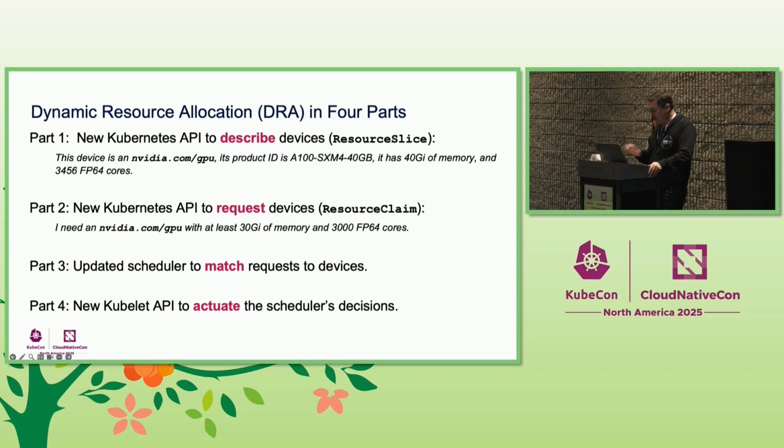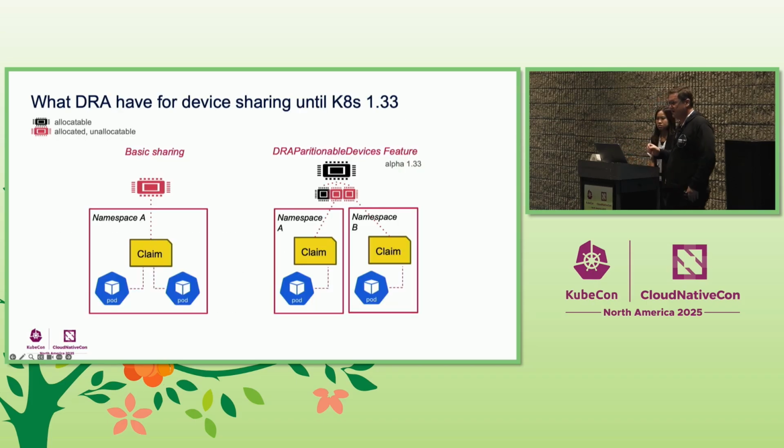So with DRA, one of the core things we started with was the concept of devices being shareable. Now, in the case of, say, a GPU, and we're looking at what's available as of 133 on this slide. This new feature we're talking about was alpha in 134 and also alpha in 135. But the initial concept with sharing in DRA is you have a single resource claim. That resource claim corresponds directly to the allocation of some device or set of devices on a node. And then you can point multiple pods at that claim, and it becomes shared automatically.